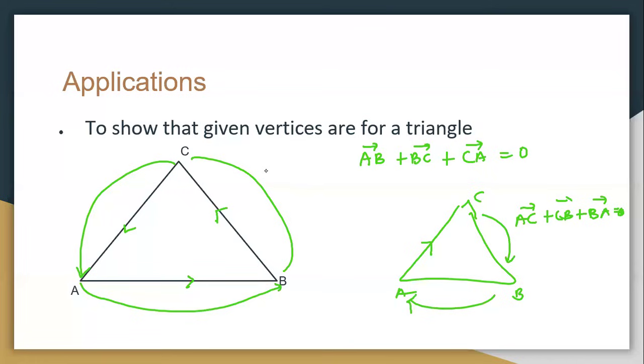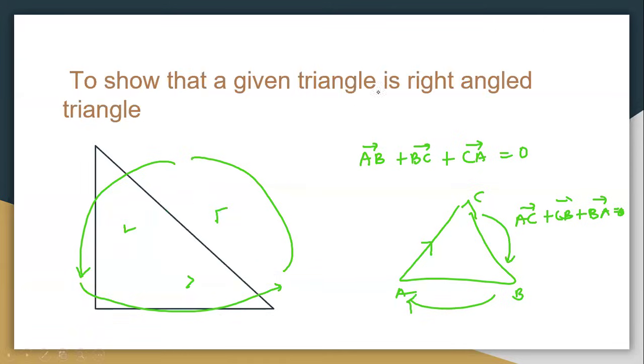A triangle is a crossed figure. In simple terms, a triangle is a crossed figure. So a crossed figure means that the moment you move across it, let me just use this as a triangle. Let me say this is my figure. You know that for this one to prove, these two sides must be equal. But for a triangle, when you are proving it, as long as you move and cross it, your answer will become 0. Okay, Geraldine, Alvan, Ken. So now we are going to continue to another one.